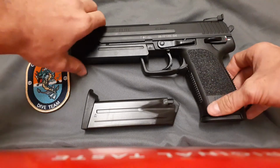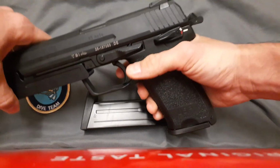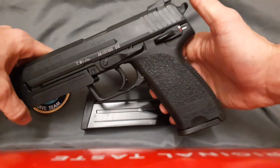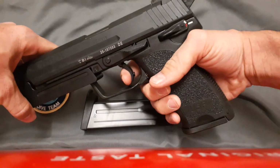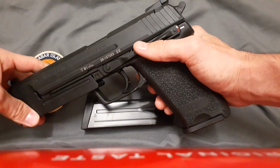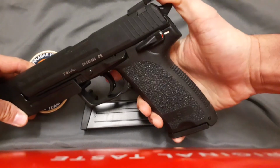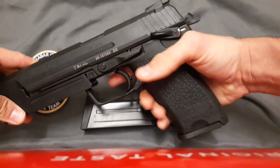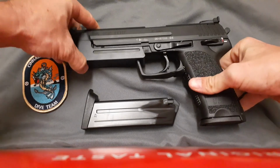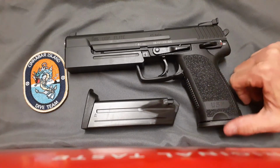And for how this particular one works, it's a decocker slash safety, so you can either carry it hammer down, safety off for double action, or you can carry it hammer down, safety on, or hammer cocked and safety on like a 1911. So you got a lot of options with this particular safety setup.